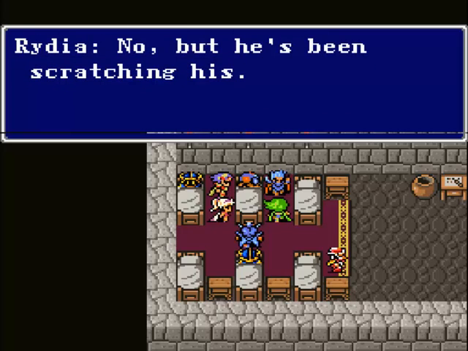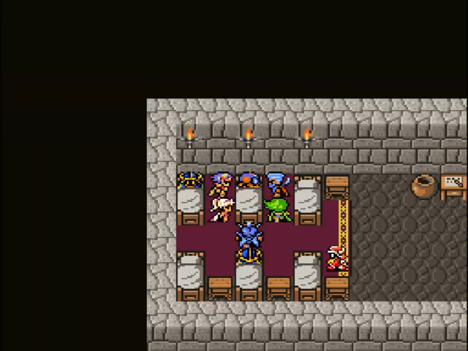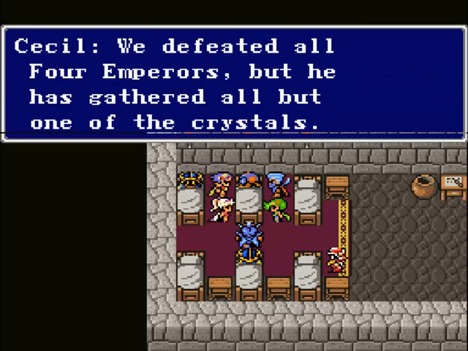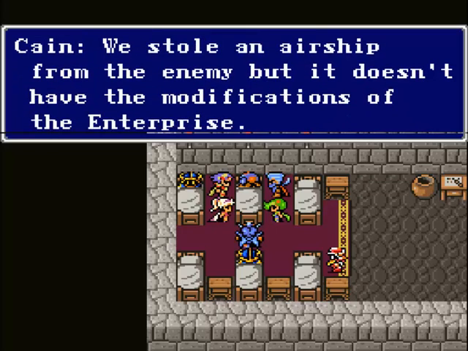What? They even give Rydia some nice lines. I love it. Oh, poor Edge. He gets abused by everybody. Gathered all but one of the crystals. It's in a cave to the southwest. Over the lava. Or magma. I don't know what that would be considered, because technically, if it's within the surface, it's magma, and on top of the surface, it's called lava. However, it's on the under surface, so I don't know what that would classify as.